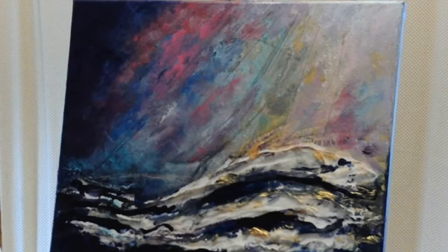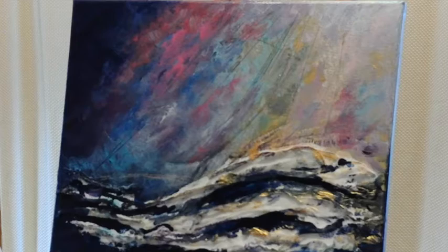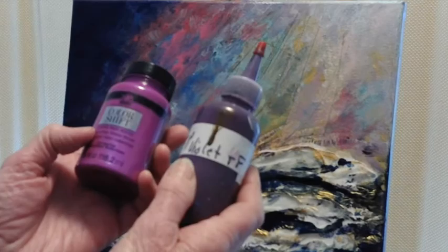I just thought one of the things I would do, I used my Haku brush initially, and then I used a soft bristle brush for the sky, and just gently put in different colors. And I blended them with my fingers. And I wanted to show you the colors because the colors are a little different than what many use. So, like, this color is Deep Violet by Golden, and I added this color shift paint of Purple Flash to that.